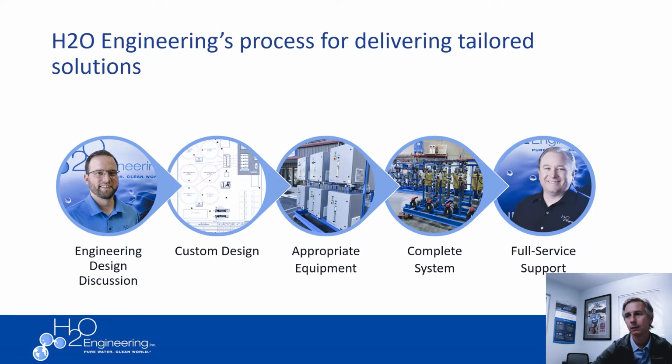And we'll help that customer commission the system, and we'll be there to provide full service and support so that that system operates as designed for 5 to 10 years, 20 years after installation. We're there to build and support and deliver a tailored solution for our indoor agriculture customers.